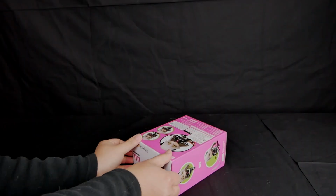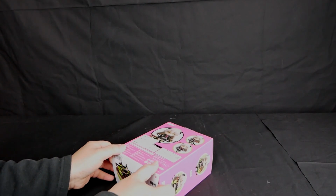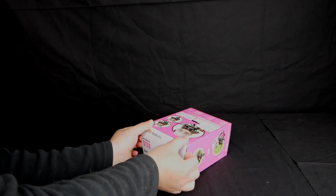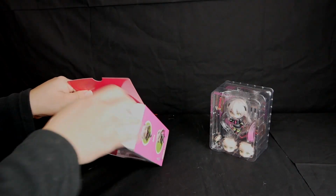Now, Heavily Armed High School Girls is an original series. It doesn't have any anime or anything. I thought I opened this already. Oh, yeah, I did. Okay, I did open this already, so let's get this unboxed. Now let's get this packaging out and the instructions.